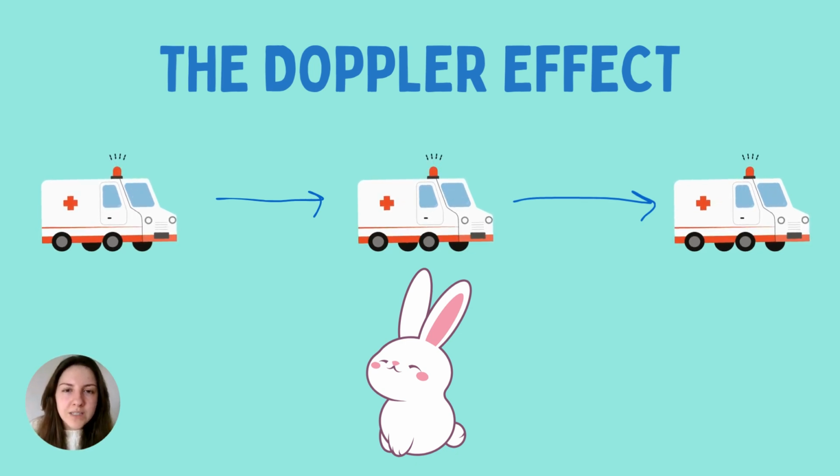Essentially, as that sound is moving and traveling and you are staying in your own position, stood still, the sound actually changes. Yes, of course, it gets a bit louder as it gets nearer to you, but the actual pitch changes as well. Think about an ambulance siren. You can hear the sound change as it approaches you and then as it goes away from you. This is what we call the Doppler effect.